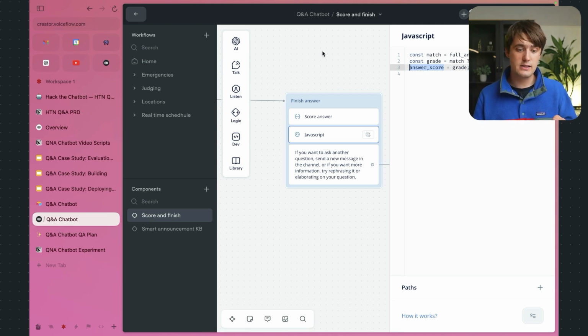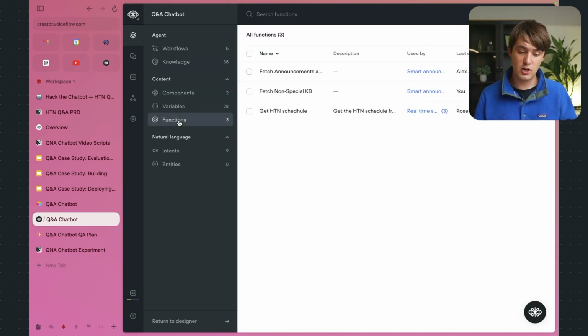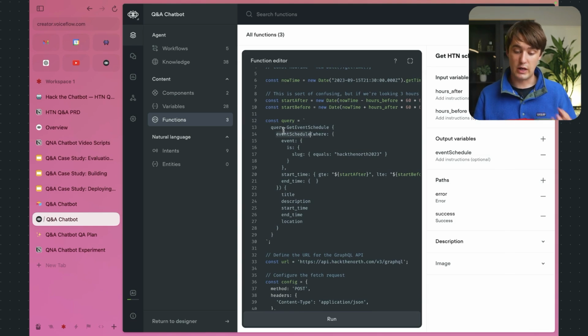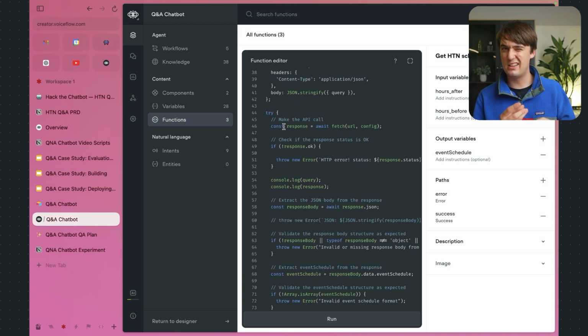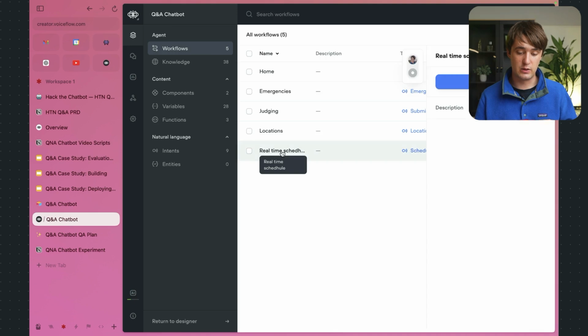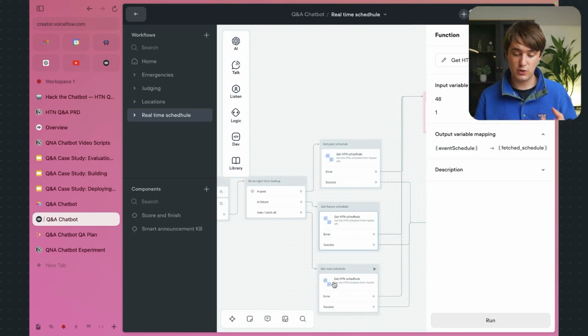But on the other hand, functions are useful for some things. Here we saw 3 functions that I'm using. We saw the hackathon scheduling lookup, which does use quite a bit of code. It formats a GraphQL query and has to do lots of processing, which we wouldn't want to do from inside a tiny little JavaScript step, especially because we're going to be reusing this code in multiple places. In the end, this one was used 3 times inside the real-time scheduling for those 3 different time windows. So that's why it's useful to have it as a function, because it's larger and reused.